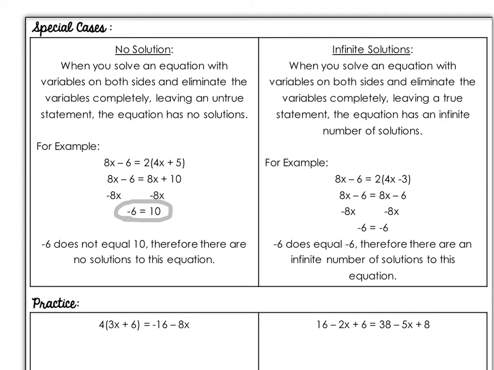Infinite number of solutions basically means when we go through the steps to solve the equation, we would be left with a true statement, where the left side equals the right side, and it's a situation where it will always equal the same. And if it always is equal to the same value, therefore there will be what is called an infinite number of solutions.